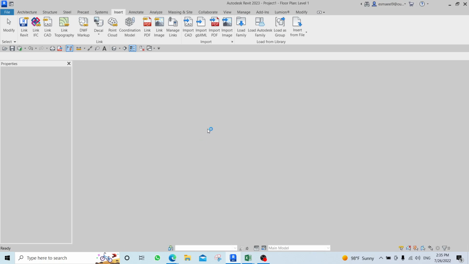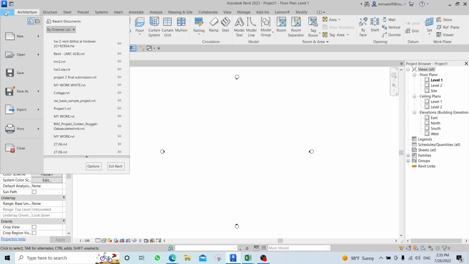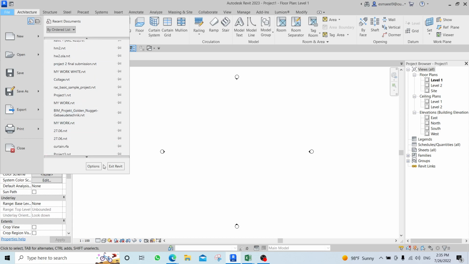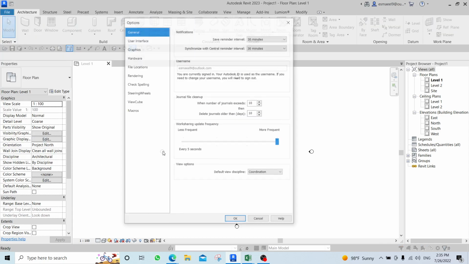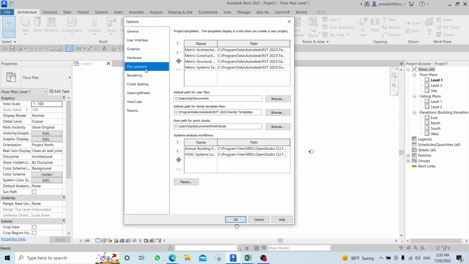If you said okay now, you will open something. For you, Layan, you will go to File and then click on Options. You will go to File Locations. From here, you can understand how Revit actually deals with these templates.